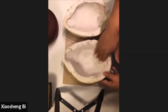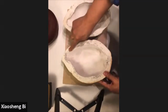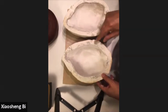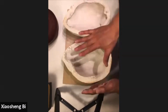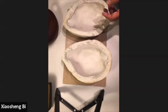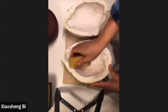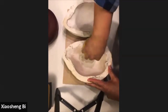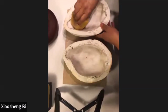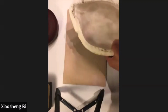Make sure the mold is smooth and clean, not a chunk of clay or something in it. And especially the edge. Make sure the edge is clean, because if there's a chunk of clay, when you close it, it cannot completely close, so the shape will change. This is okay, and also we may clean it with a sponge, with a white sponge. And also, probably the art supplies we have.